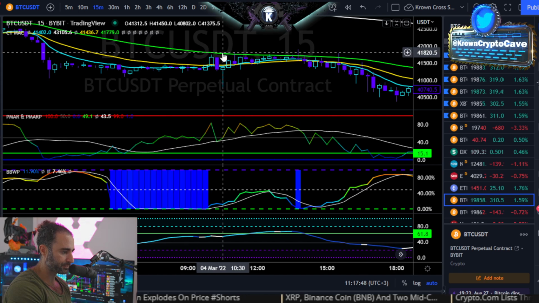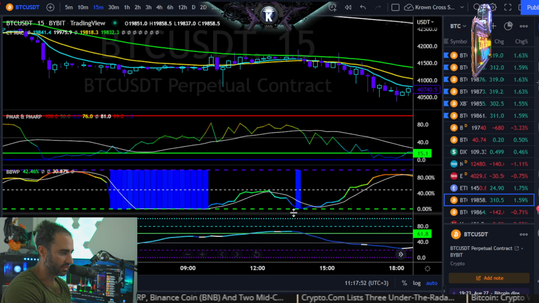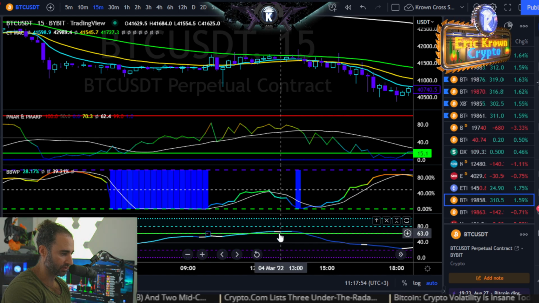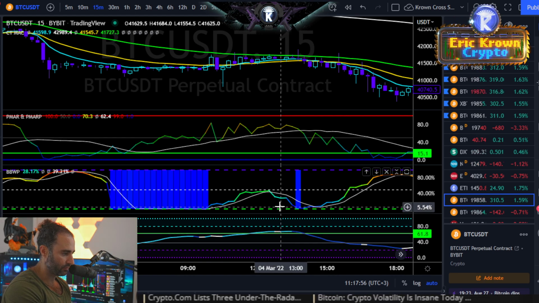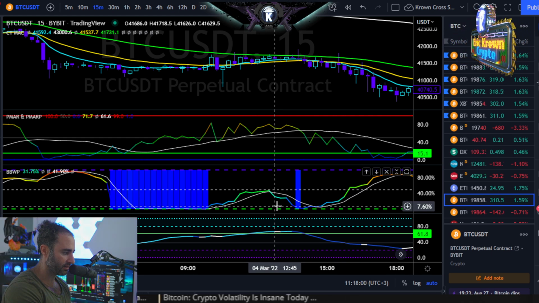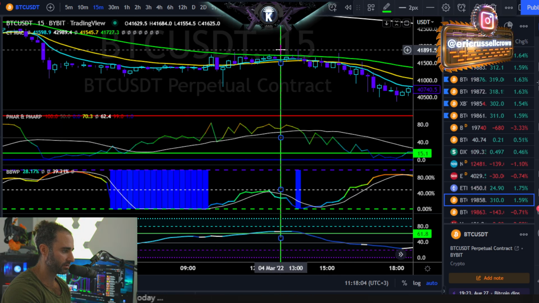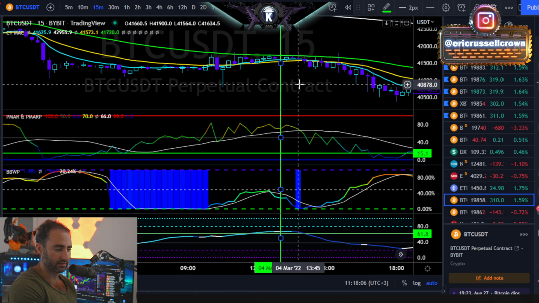Let's move on now. I think we see the Krown cross still to the downside here. I see the jewel light turns white yet again right here. If we go to one bar beforehand, is the BBWP moving average still moving down? 41.90, new one, 39.21. We have an entry. Lovely, right here. And then we just wait.